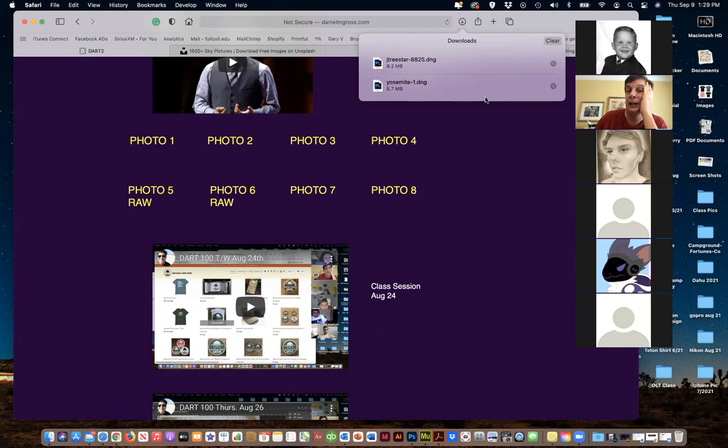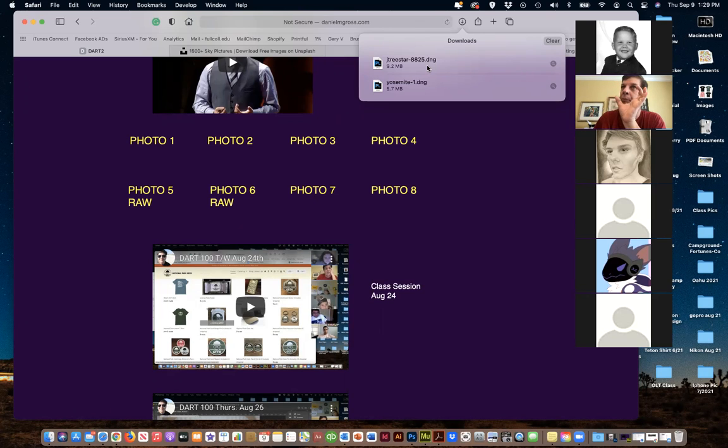Between these two, these have a file extension that says DNG. That's because I'm shooting with Nikon, and that's the raw code that's put on the back for a Nikon. If you were shooting Canon or Sony, it would be different. Okay. And the new iPhones and so forth, they're going to be able to start to shoot raw also, which is going to give you more data information.